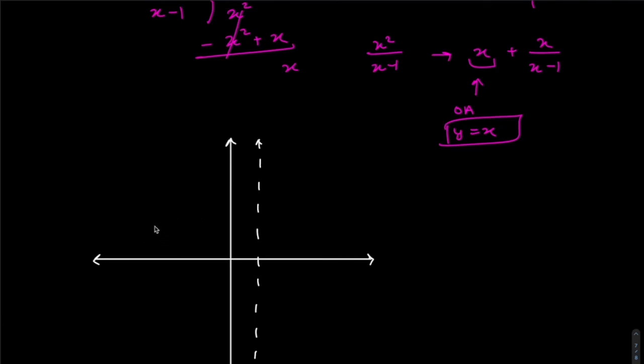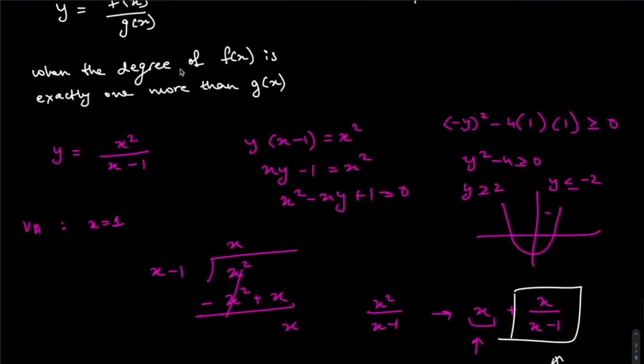You have to do long division. That is the only way you're going to get the quotient. So this entire portion is my remainder. This is useless when I'm finding the oblique asymptote. This could have been x squared plus x. You must be thinking it could be x squared plus x, but no, it never will be, because like I said, the degree of f of x is exactly 1 more than g of x.